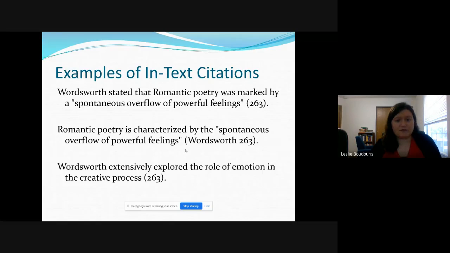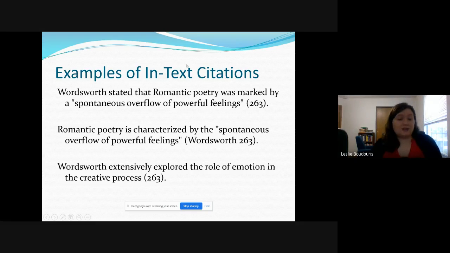And these are other examples of in-text citations. The one other point I wanted to note is that I said earlier you want to have the last name of the author and the page number in your in-text citation. However, if you notice, the first one and the third one don't have that. The reason for this is if you state the person's last name in the sentence itself, you don't need to put it in the parentheses in the in-text citation. So if anywhere in that sentence you state Wordsworth said this, that's good. In this sentence, they don't say his name, so they have to put it in the in-text citation.